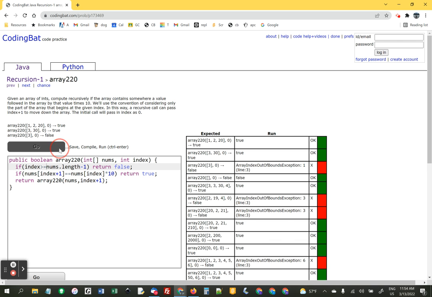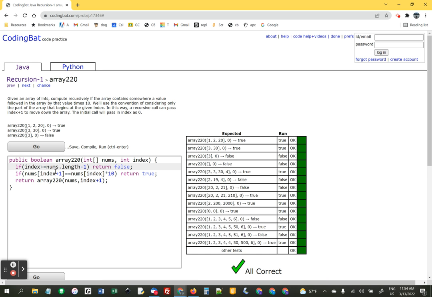I think I have to make it stop 1 level sooner. Yeah. So we have to be able to get to the last 2 elements. If there aren't 2 elements left, that means we're not going to be able to find the thing. So why don't we just do the nums.length minus 2? That seems the clearest. If you recall, I did mention I thought that was going to be a problem. But also with CodingBat, it's not a problem if you try to run something and then it doesn't work. You just try it again.